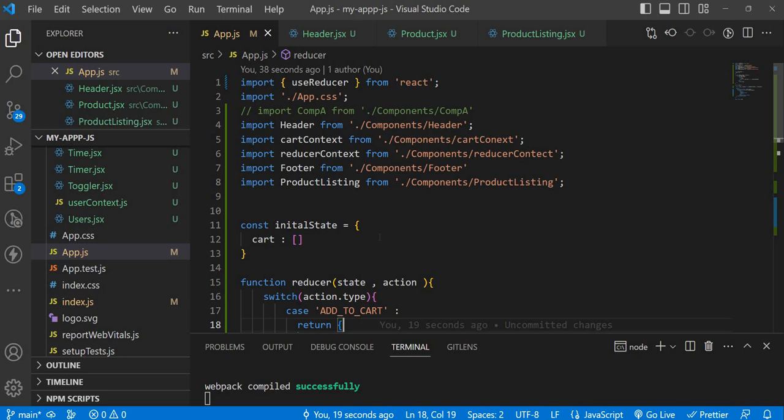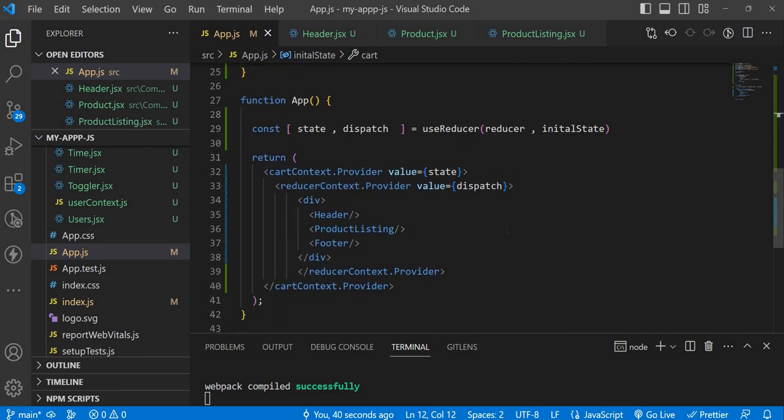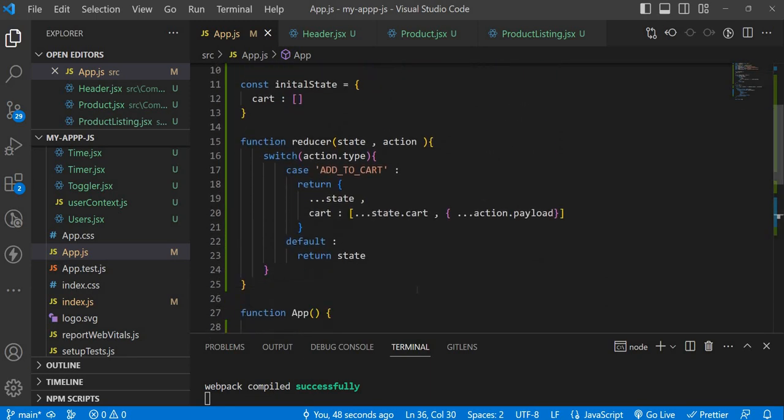This is not good. We should move the initial state, the reducer, and even the context providers to a separate file, so that it's going to be much cleaner. The concept is this only; we can do optimization and separation into separate files, which will be cleaner. So please do it and let me know in the comment section whether you understood or not. This is a very important topic.